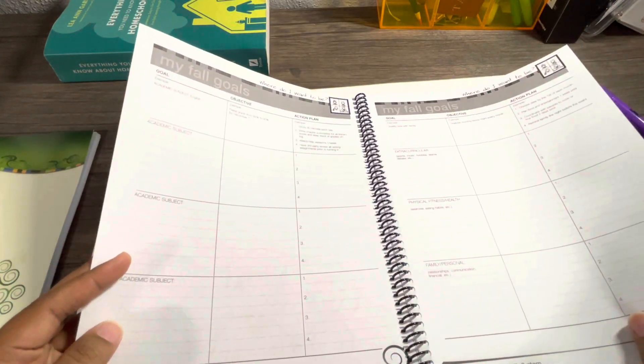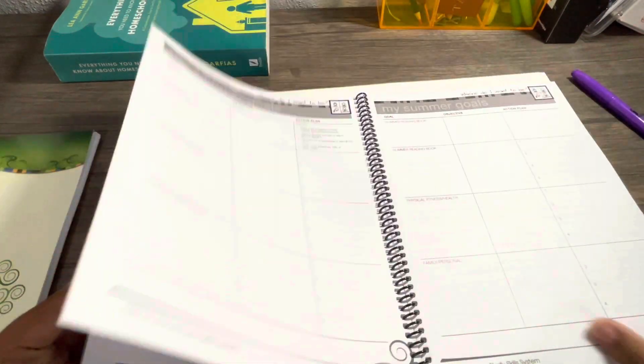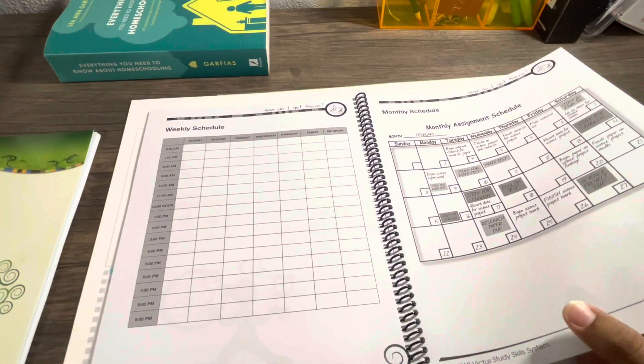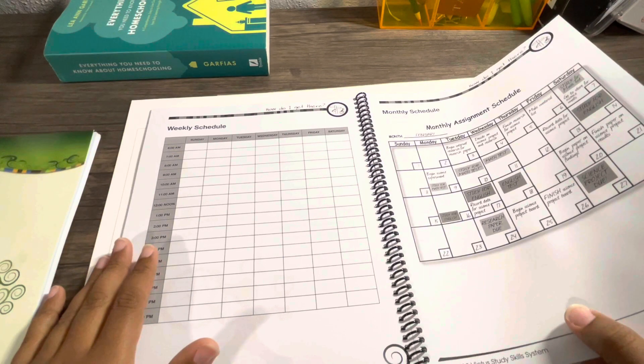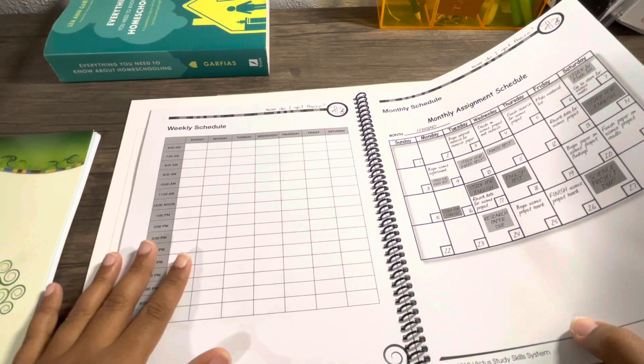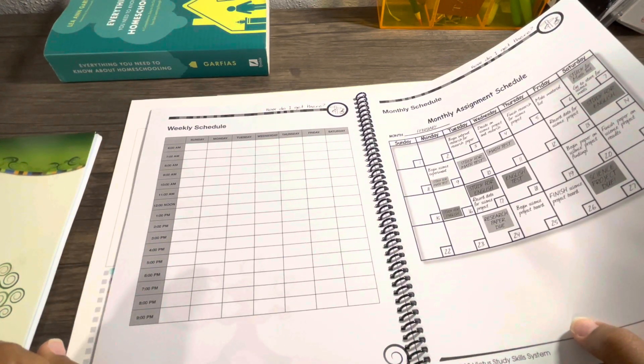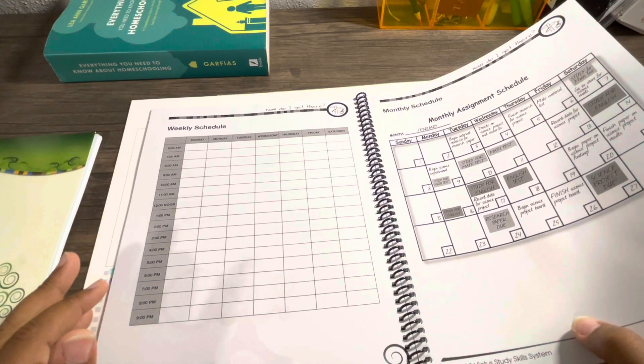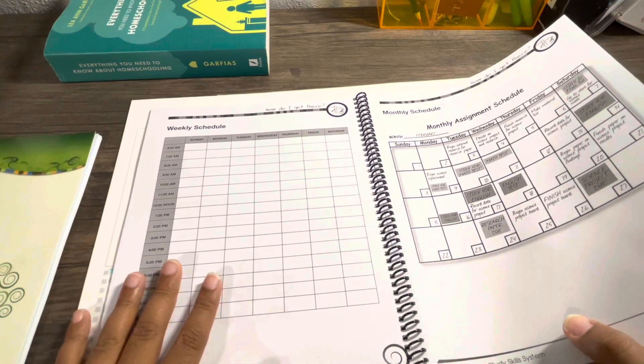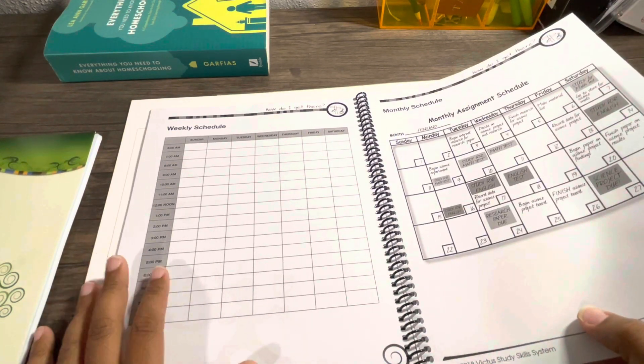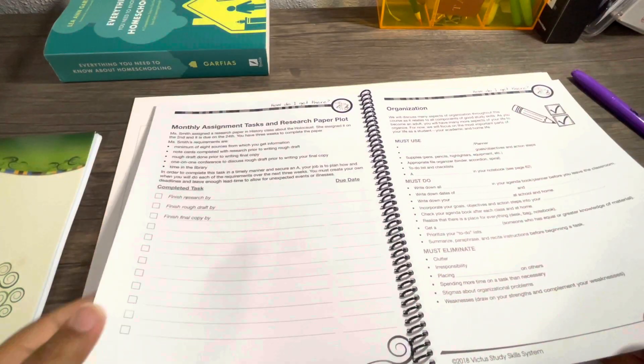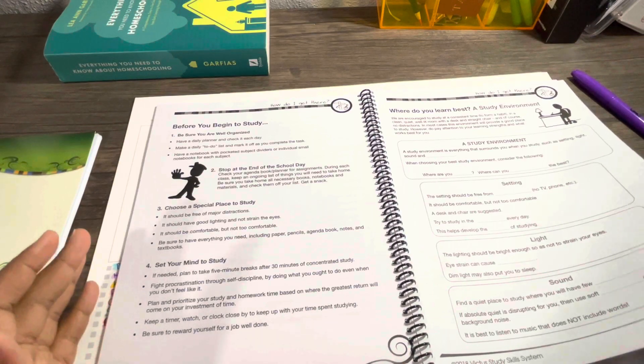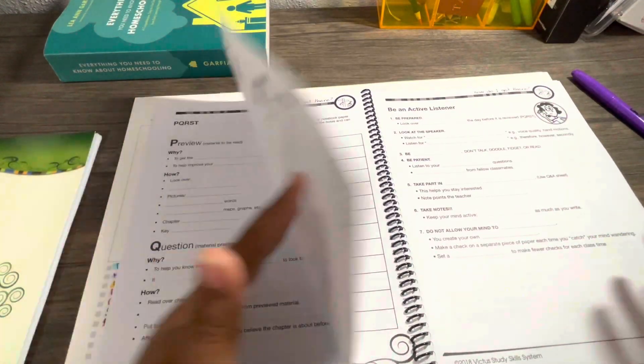Then you get sheets to fill out. I like these because you're going to get a bunch of these for the year for them to fill out. They can fill it out on their own. Then it goes into making a schedule. This is something I feel like as high schoolers will really help them. My going into fifth grader, I did not get a student book for him because he is still kind of dependent on me. Then it goes into talking about task and organization, your study environment.